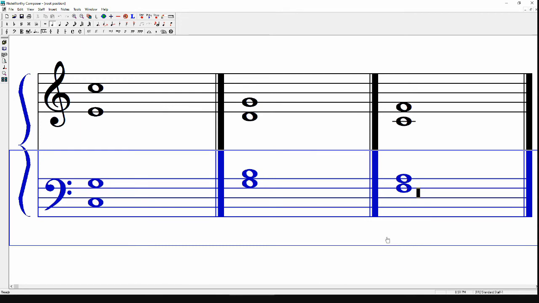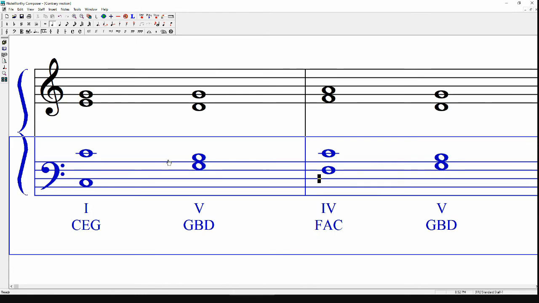This is root position. What we're going to do now is practice moving from one triad to another. To do this, you need to know about common tones and contrary motion. As you see here in the key of C major, the tonic and dominant share the same note, G natural. This is called a common tone. Whenever we have a common tone between two triads, it's best if we keep it in the same voice.